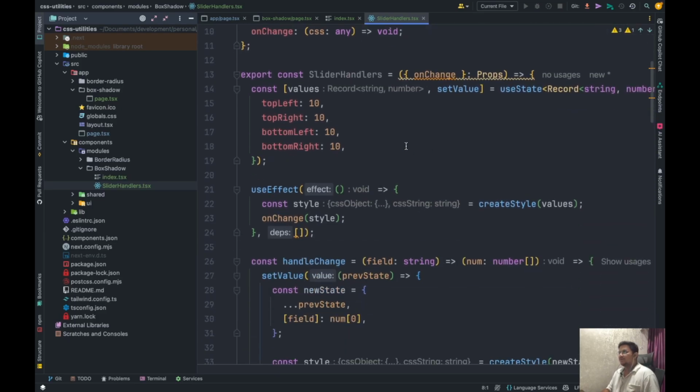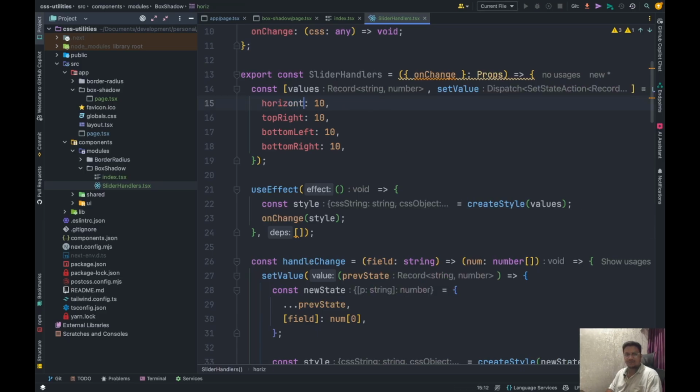Okay, so what all we want? We want horizontal offset. We want vertical offset. We want blur. We want spread.